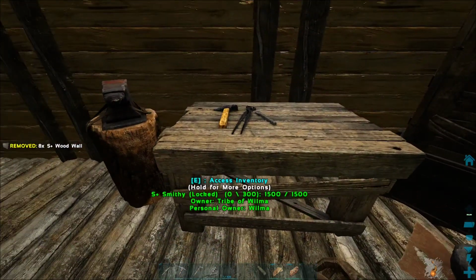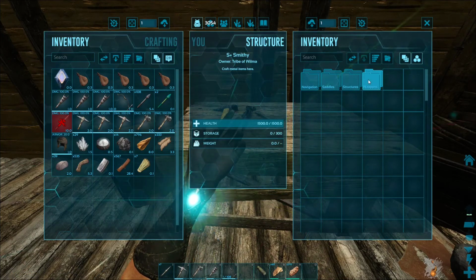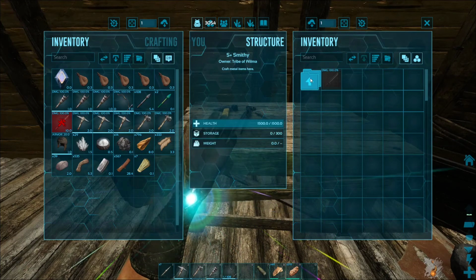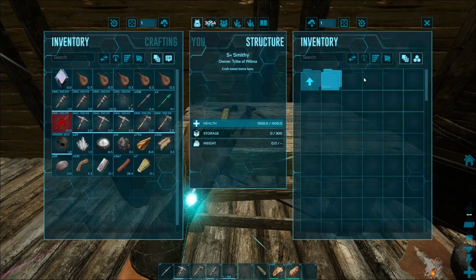Everything's going according to plan. What do you mean? Nothing's not going right. What are you talking about? Weapons, primitive melee. That, no, it's not a weapon. But what would it... Whoa. Hello? Hello?